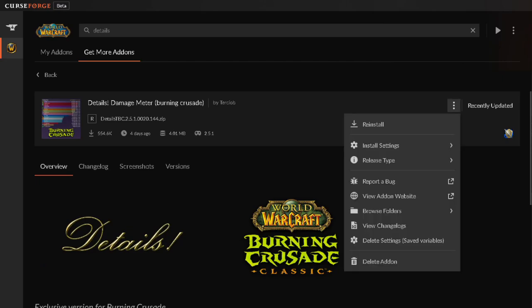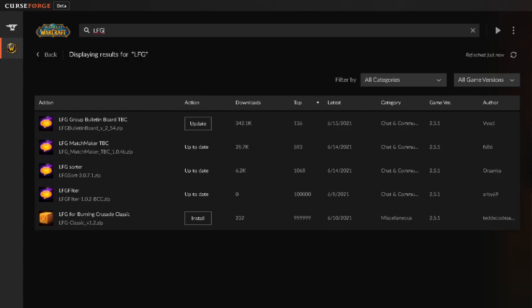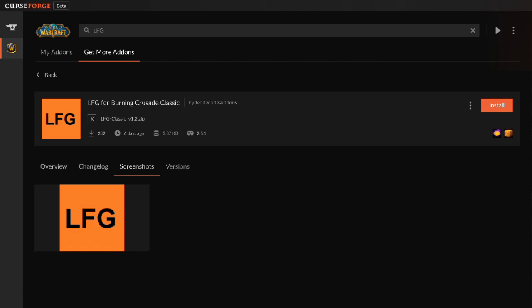Before we move on from add-ons, I highly recommend downloading the CurseForge program. Having the desktop program installed makes updating all of your add-ons a breeze. And you guys know how annoying it can be to log in only to find all your add-ons out of date, especially with the current state of the game.